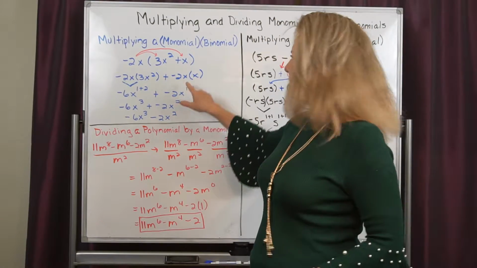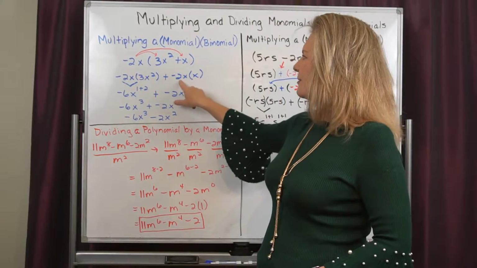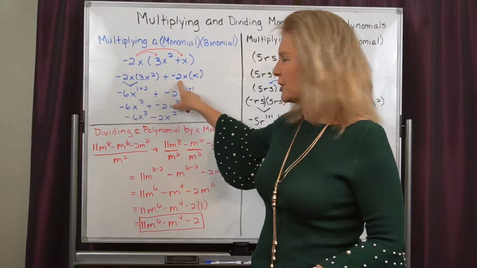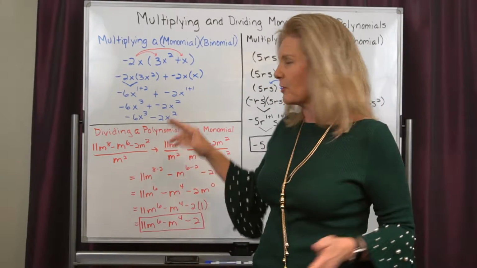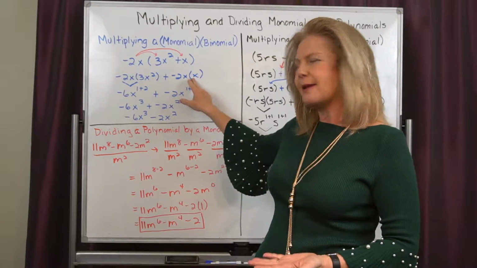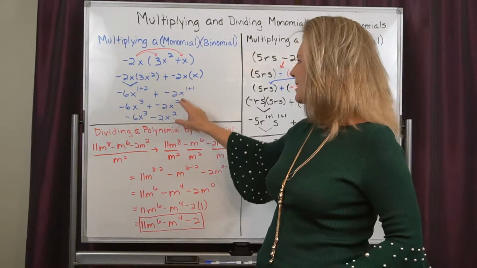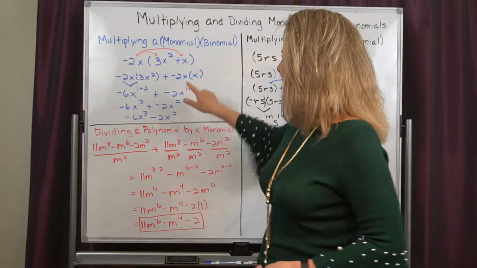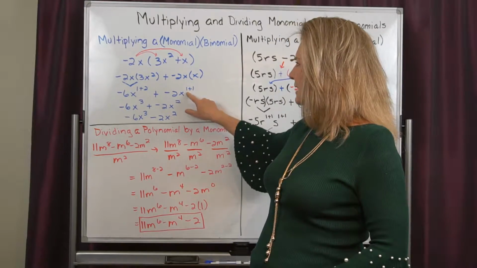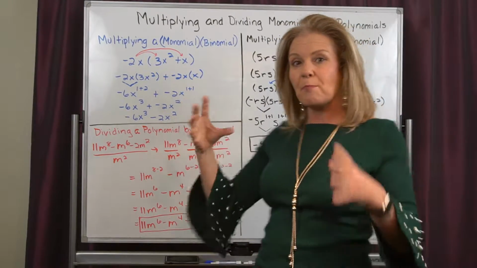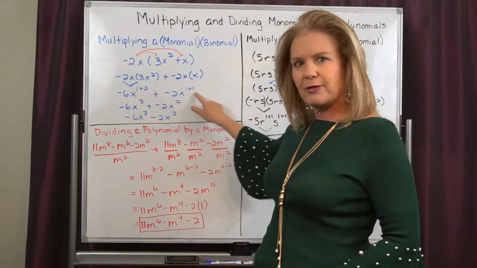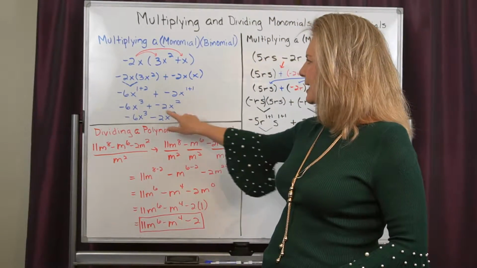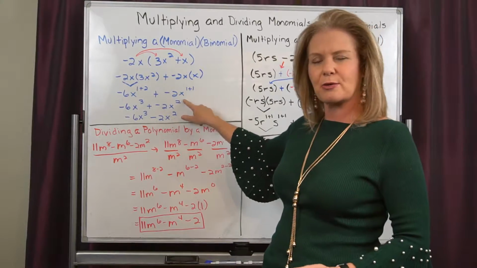So now we have to do the same thing on this side. Now here's my coefficient of negative 2. I don't have a coefficient in there, so I don't multiply it by anything really. It'd be like there's a 1 there, and I know that negative 2 times 1 is just negative 2. But I have a single x there, and I have another x there. So I'm multiplying those variables together. Therefore, I have to add those exponents. 1 plus 1, I get negative 2x squared.